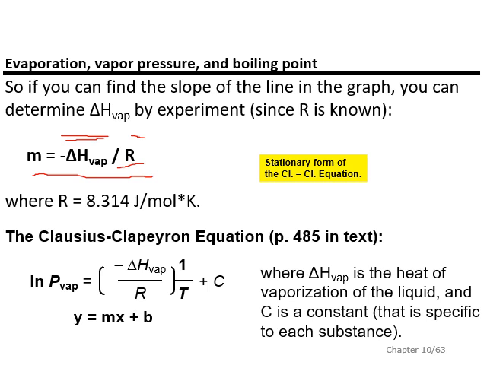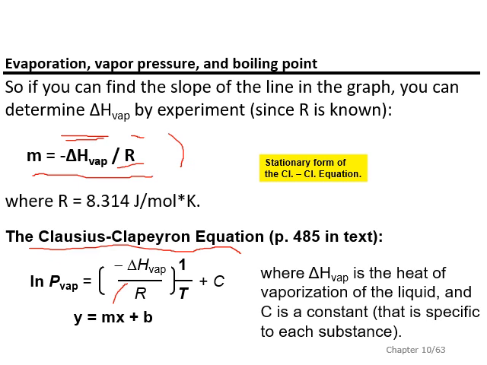And if they don't have it written like this, which they undoubtedly won't, all you have to do is look at your formula sheet, find the Clausius-Clapeyron equation, which will be on there, and then look to see what's in front of the 1 over T. Well, it's minus delta H over R, right? So that's going to be the thing that equals the M. In other words, these 2 things right here are interchangeable. All right, so anyway, back to the main focus here. This is one way that you can write this so-called Clausius-Clapeyron equation.